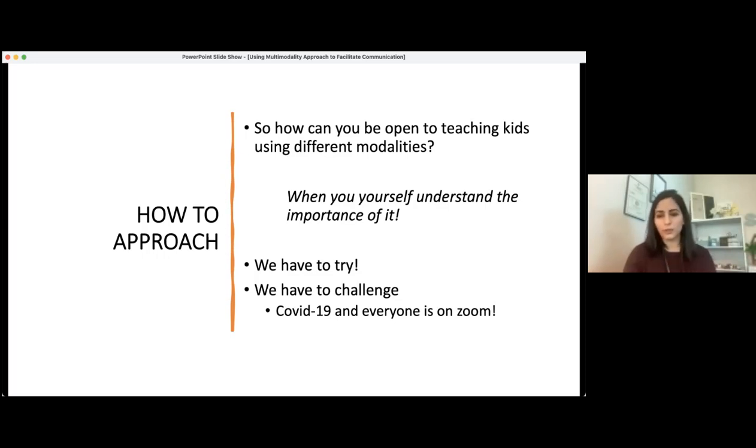And giving the Zoom example, my son and my clients, we had to teach them a new way. There were different steps: opening your iPad or opening your Chromebook, finding the email, clicking on the link, knowing how to keep yourself on mute. So these are all different steps they learned, which is different from going to school, sitting in a class, which is good, which is bad. That's not what I'm arguing. But what I'm saying is we were all able to go along with what was needed at what time. So we do have to try, but we have to be open to it ourselves.